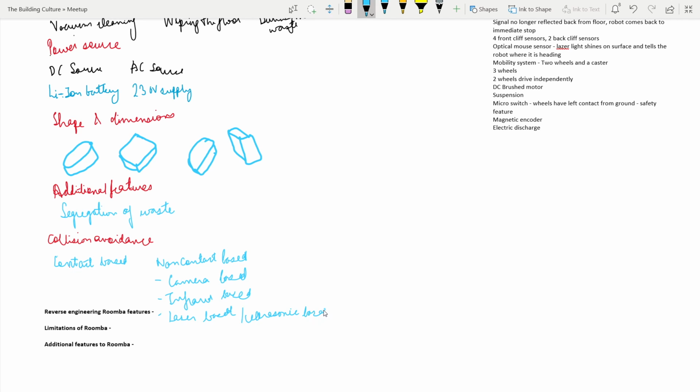Okay. All right, and for contact based also, like this is the sensor on the bumper, but I think this is too specific, right? Because at this stage it's not the bumper, you don't know. It's a bumping system. So bumping system means it touches and then it feels like something is there. So a button is pressed inside, right? A button or a switch is pressed. Do you mean that, or?